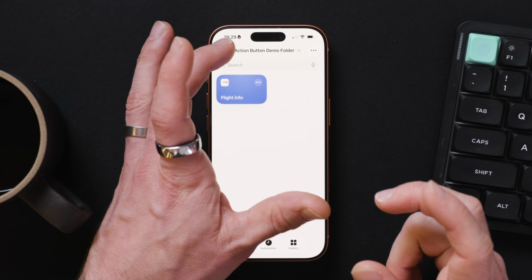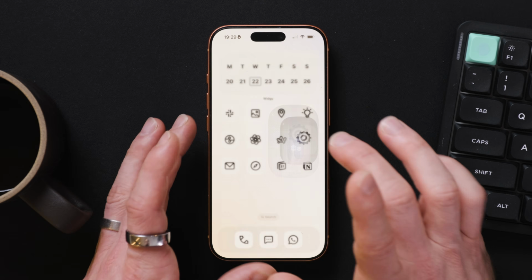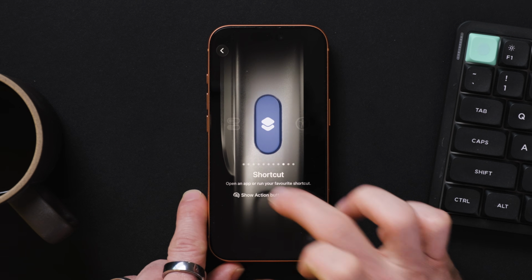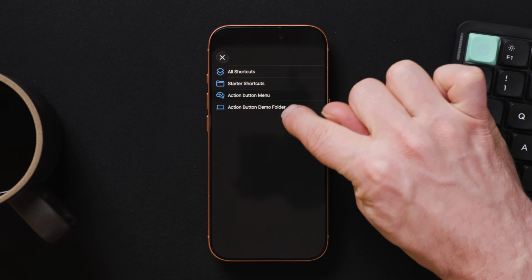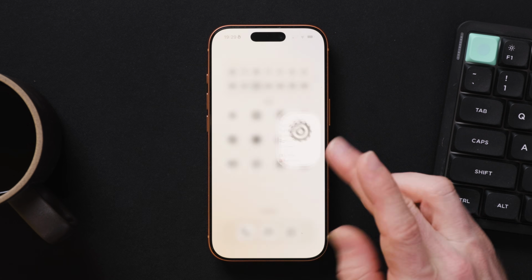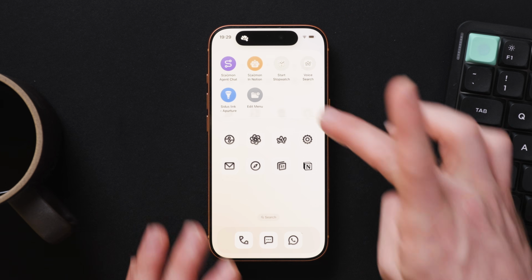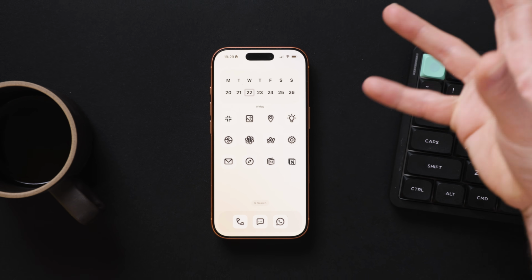Now, to add this to the home screen, you're just going to need to repeat the step that we talked about before, which is going to settings, select shortcuts, select show a folder, and select the folder that you want to add. But I'm going to select my existing version. And then you are all set when you hold it down to open that menu, and you can just swipe up to get rid of it. So there you go. That's your action button menu created.